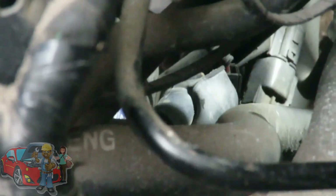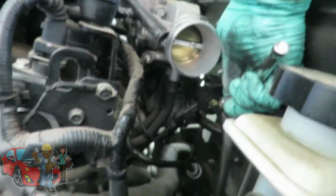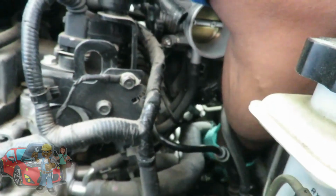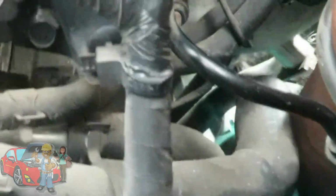I'll be right back. Alright guys, the next thing you can do is get a 12mm 1/4" drive socket with your 1/4" drive ratchet, and right on the back of the starter solenoid there is a 12mm nut. You want to loosen that up.